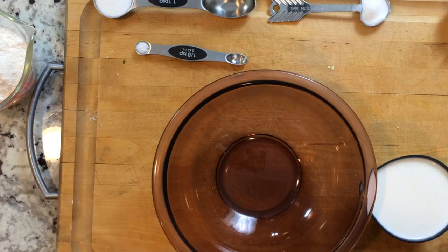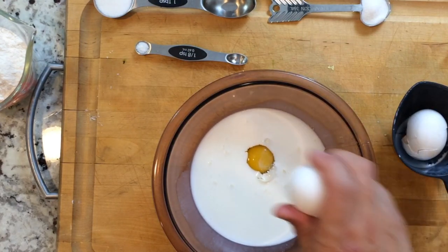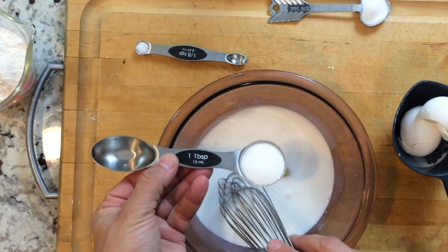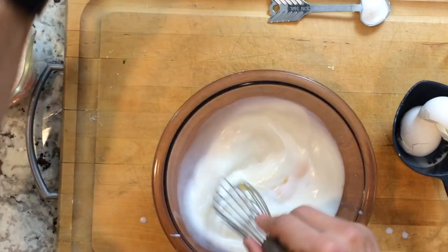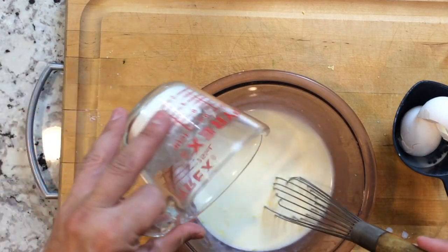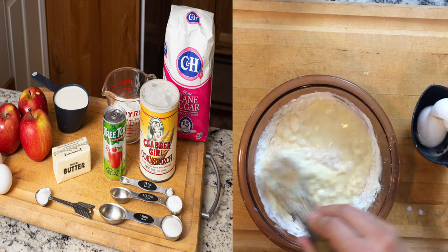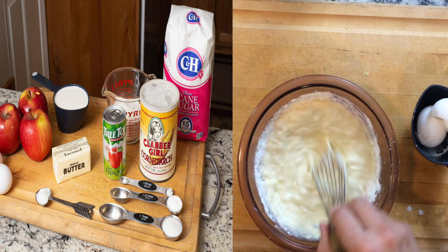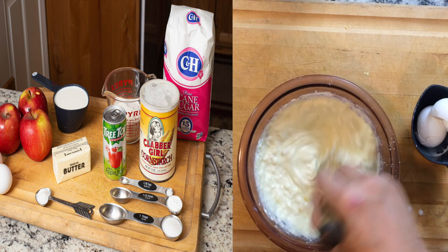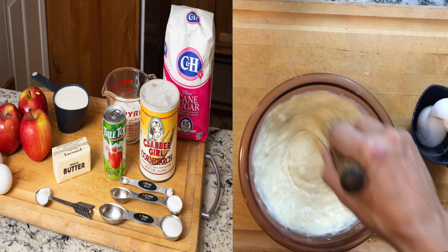The first part of the recipe is putting in your wet ingredients. So we have one cup of milk, two eggs, going to put in one tablespoon of sugar, one eighth teaspoon of salt, and just mix that up a little bit to incorporate the eggs. Now put in your three quarter cup of flour. Really the only difference between crepes and pancakes is crepes just don't have the leavening agent — baking soda or baking powder. So they stay much thinner, but they're delicious and just as easy as making pancakes. Super easy recipe.